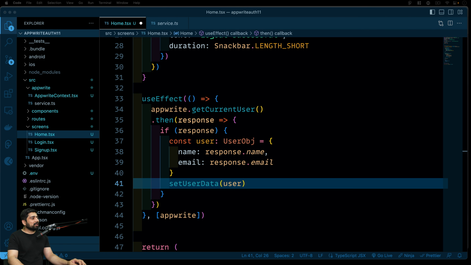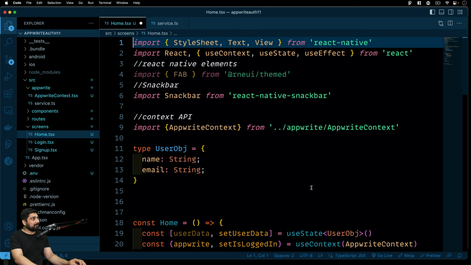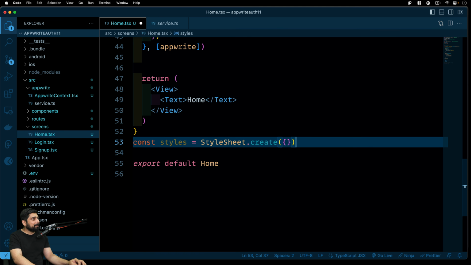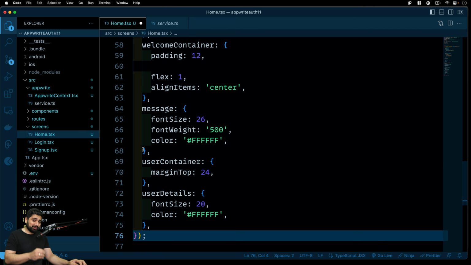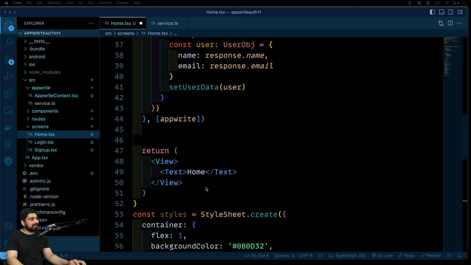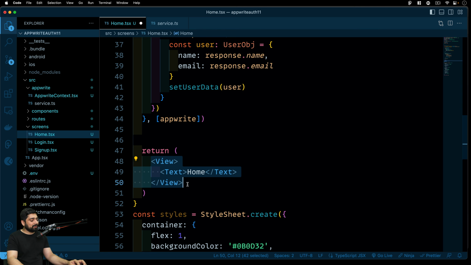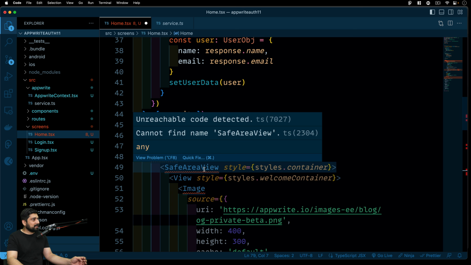Now again, I won't be walking you through all the stylings and all of that. In fact, I'll be just copying and pasting it. Yeah, this is here. So I'll be giving you just the style sheets and everything directly so that you don't have to watch me styling a button or just centering the button and all of that. I'll actually not do that. Also, I'll be giving you this return value as well. So these are some of the values that we designed. It's just like we did in project 2. It's exactly the same. So I'll be giving you some values and I'll walk you through what we are actually doing here. So notice here, we don't have this return safe area.